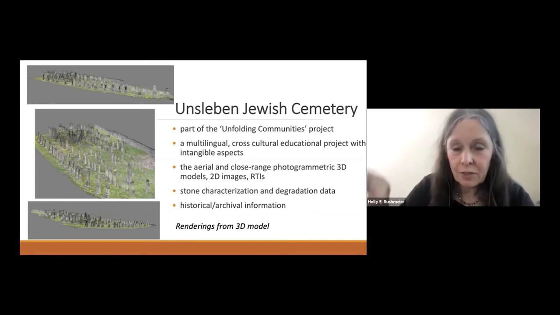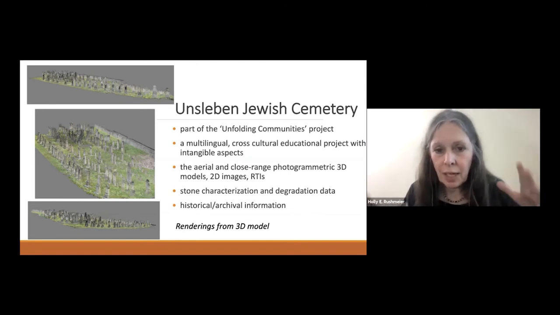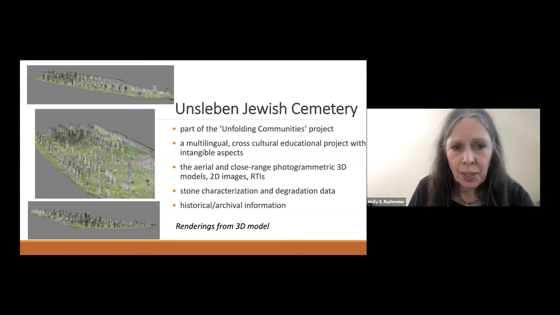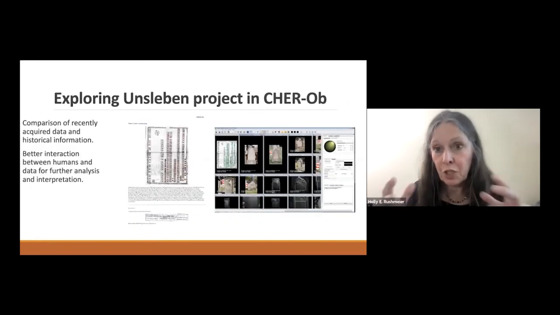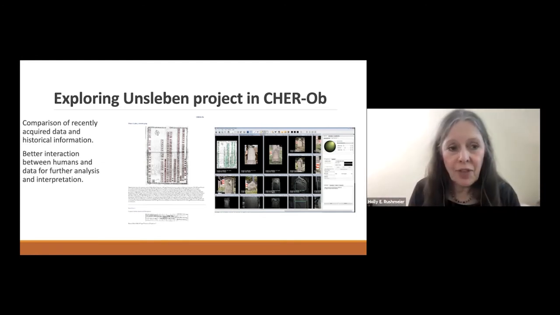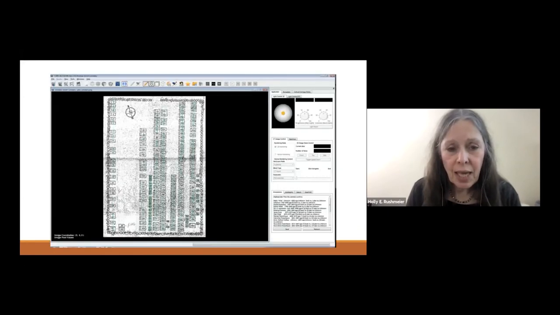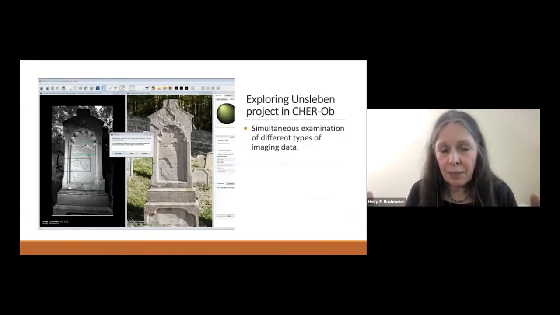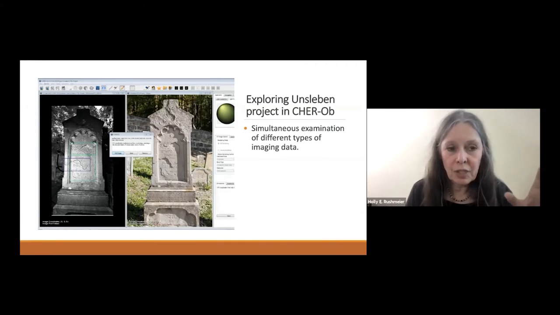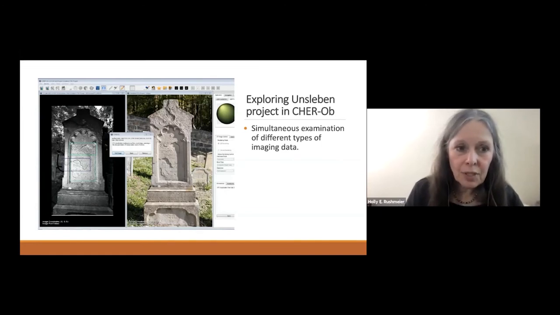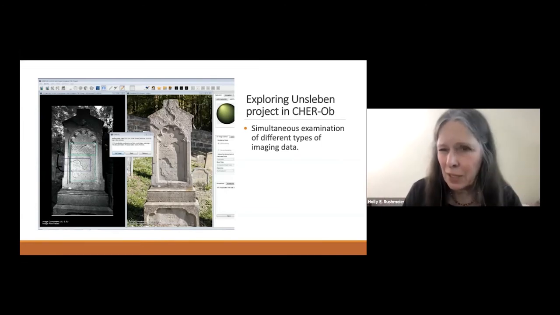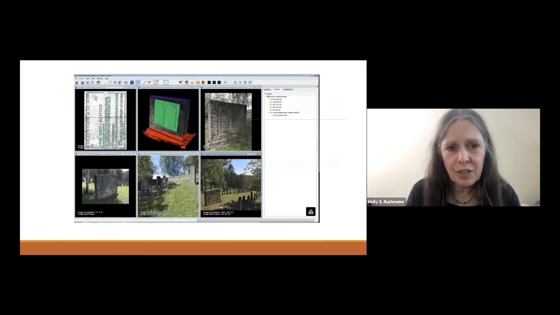They've used drones to get this overall 3D model. They've done RTI imaging. And so the role here was to be able to bring this all in: the map of the different stones, images of them, RTI of the different stones, and being able to look side by side at what it looks like in daylight, and what it looks like if you can remove the color and just look at how it looks under different lighting, so you can better make out the inscriptions. And just more comparing different objects.